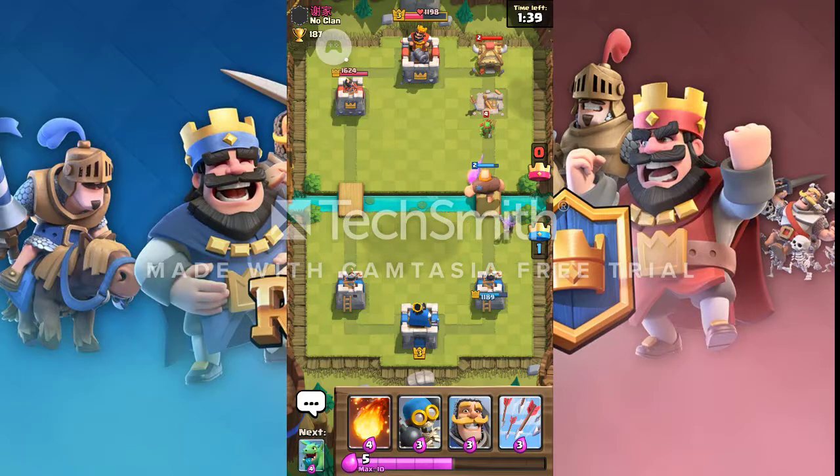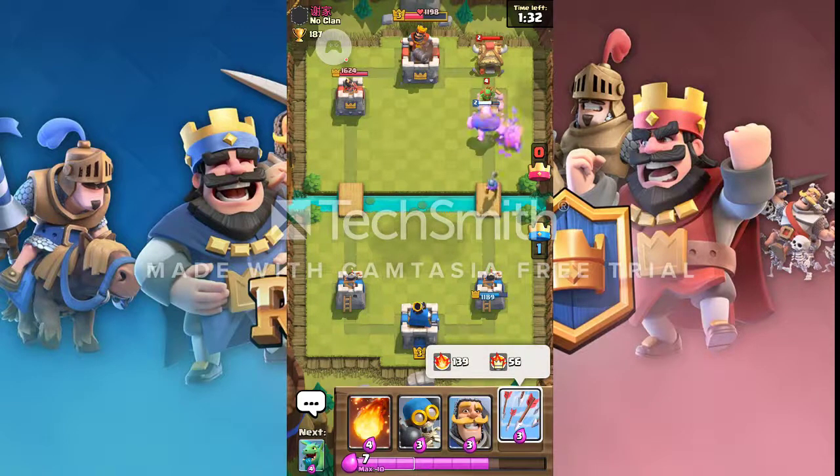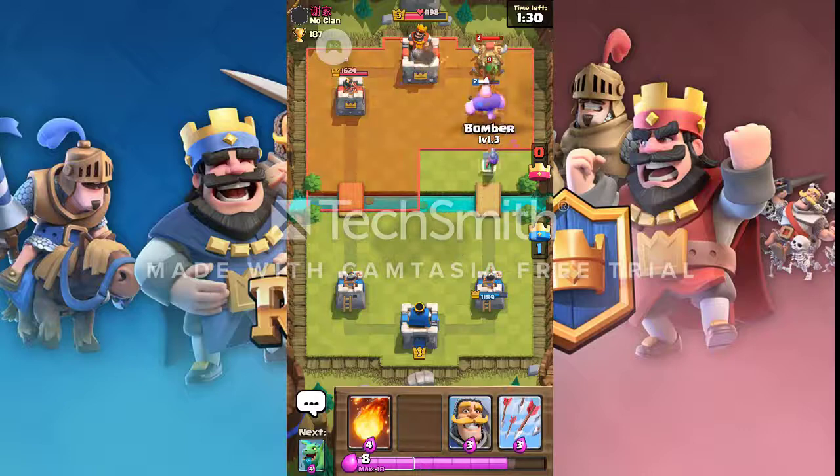That's really useful if it's at the end of the game and a tower has a certain amount of damage and you don't know if your arrows are going to take it out. So now you can just hold onto your arrows and just check it out, and you know. The more you know.